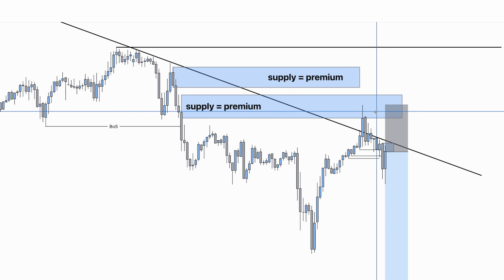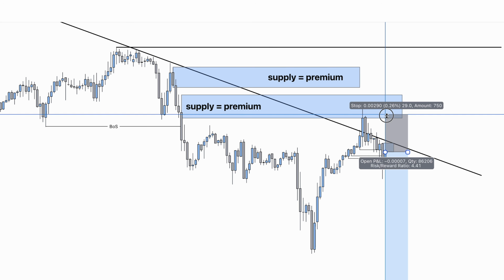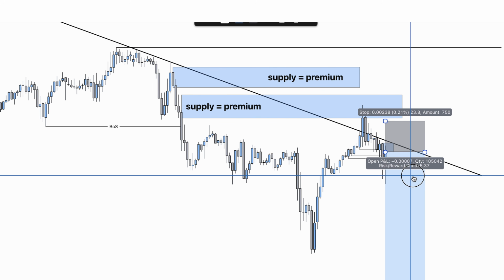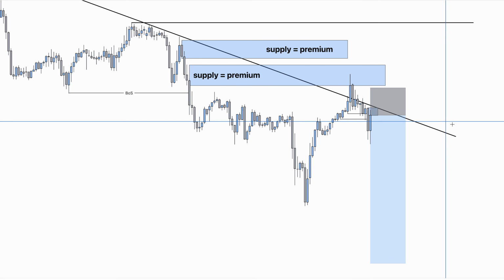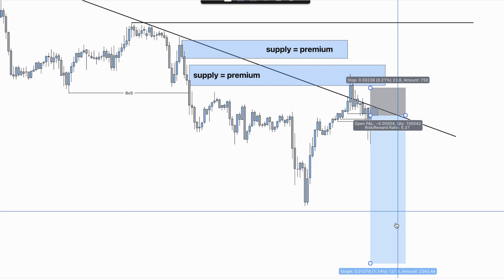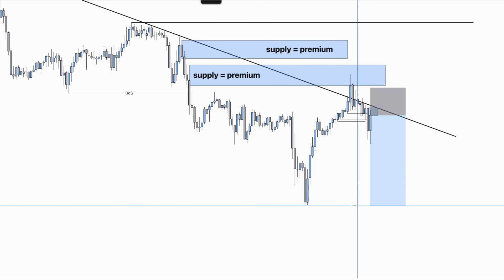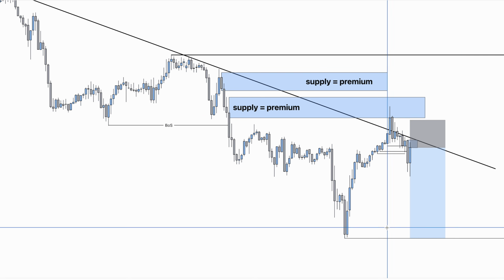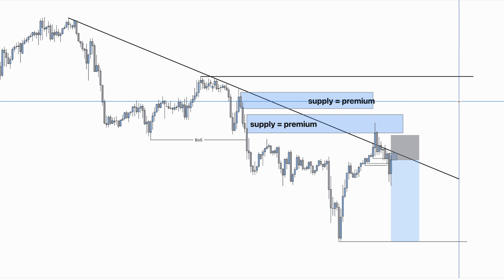Now, because we have efficiency, which essentially means there's no imbalances inside of this range, we could actually bring down the stop loss a little bit, okay? We're going to do that just to amplify the risk reward, and you'd realistically enter your trade on this supply and then look to take the market lower. For this simple example's sake, let's just take it down towards the next low, okay? This is a standard simple target. This is going to be the easiest way for you to trade off of these trend line inducements.